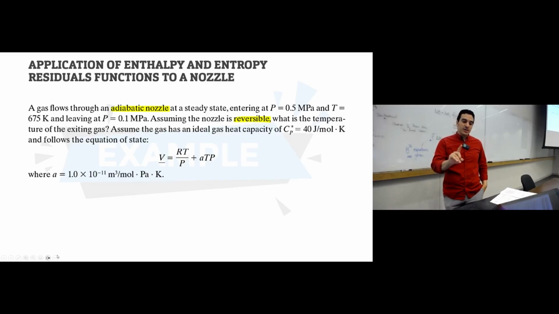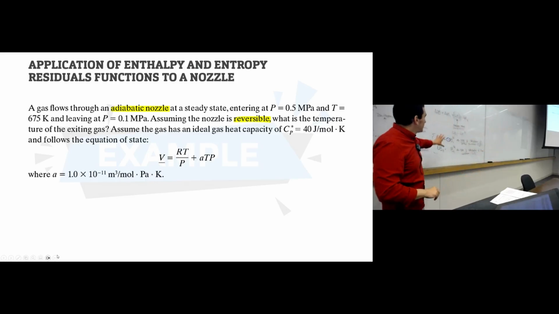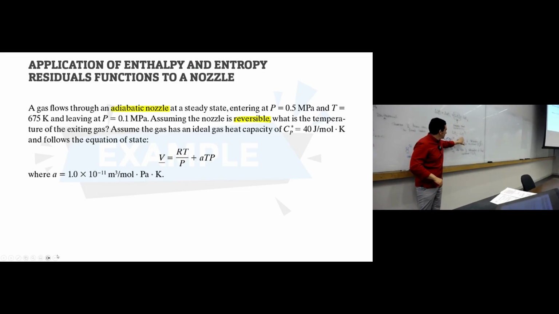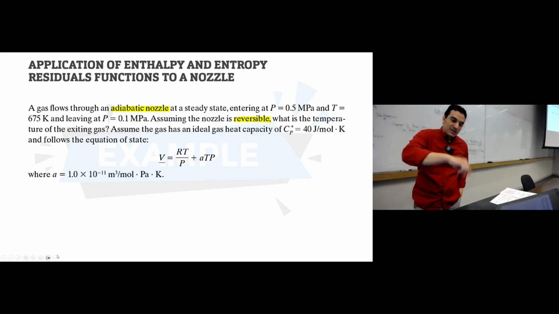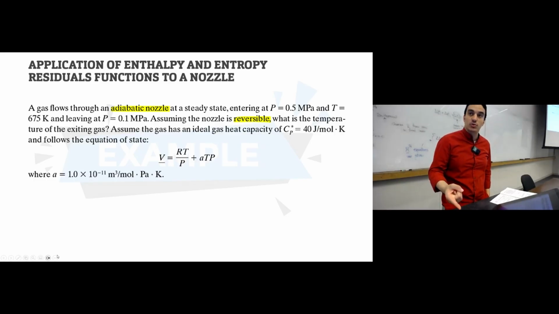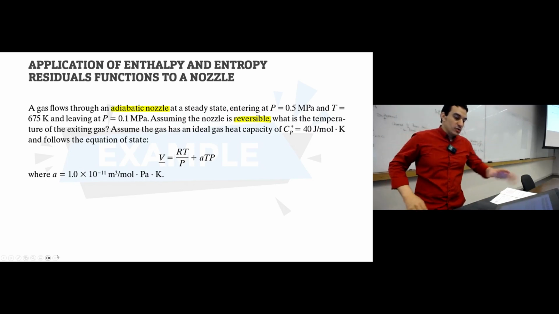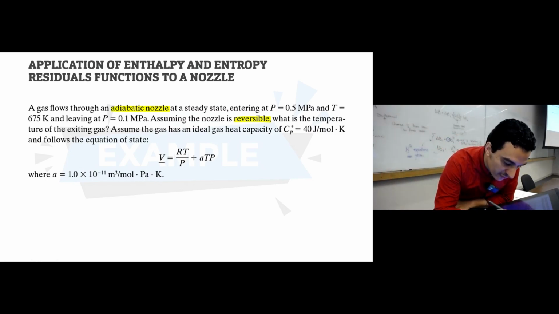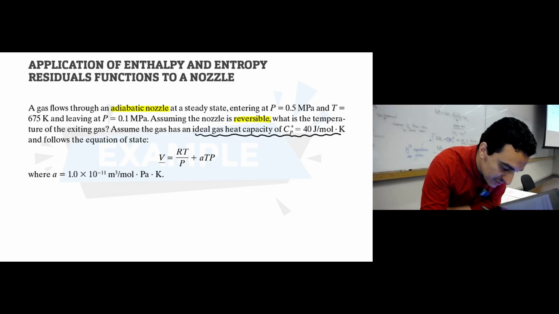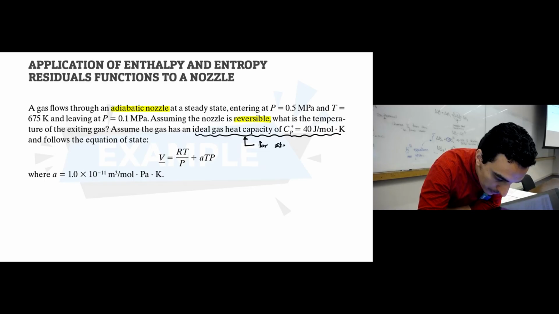Again, here he is telling you that this is not an ideal gas, but the ideal gas heat capacity, so the heat capacity that you need to use in this step M2, he gives you the value of Cp at this step. Because at the last point, he gave you an equation of state to use, which is different from the ideal gas, and he gave you the value of parameter A in the equation for this one. So don't get confused by this one here. When he says we have ideal gas heat capacity, this is for step number 2.